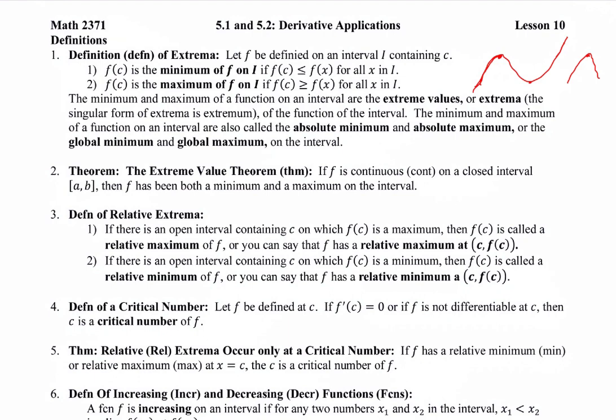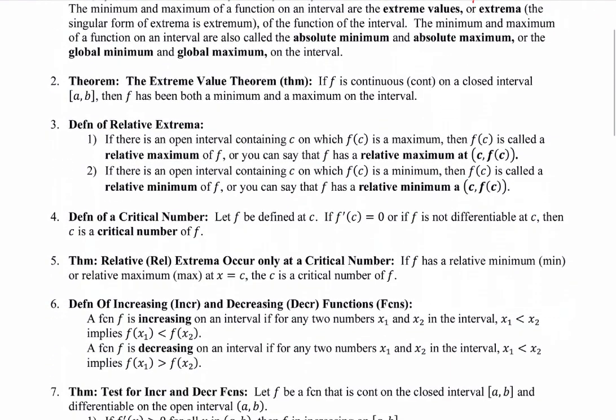A relative max is within what we in math call a neighborhood, a region around that point. Yes, you could say that if I make that region be from here to here, then it's no longer a relative max. But you typically make that region close to the point. All right, so now let's go on.